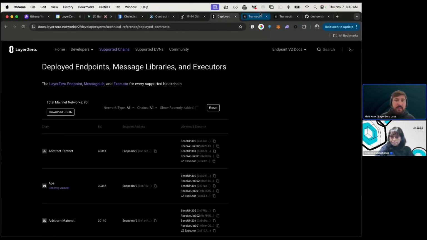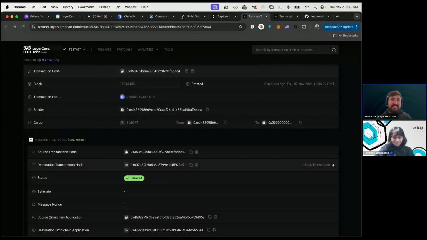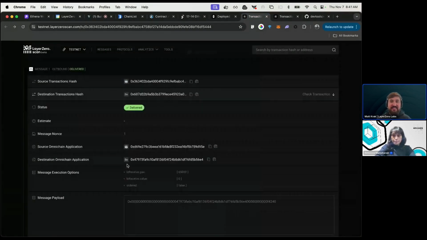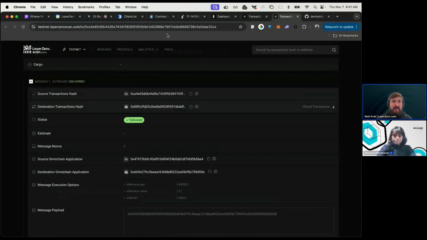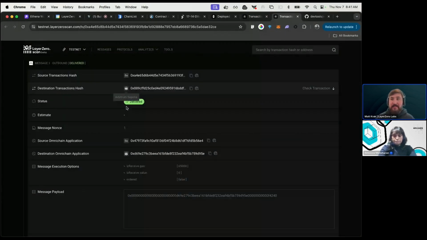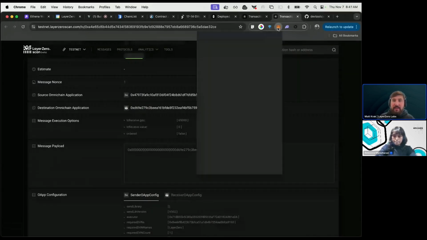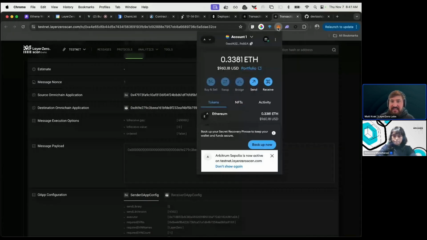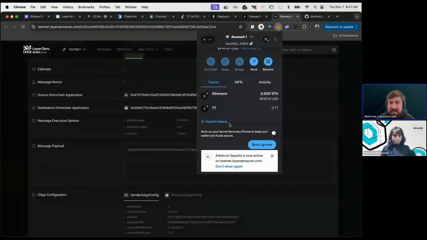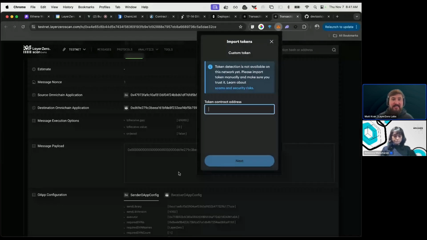And there we go. So we can see here on the Explorer, from Arbitrum Sepolia to Sepolia, this transaction was delivered. And awesome, from Sepolia to Arbitrum Sepolia, this transaction was delivered. And if I check my wallet balance here, I think I have to import the token because I haven't actually added it yet.